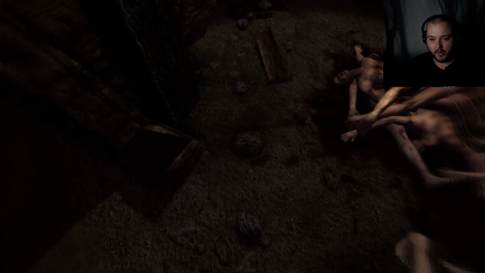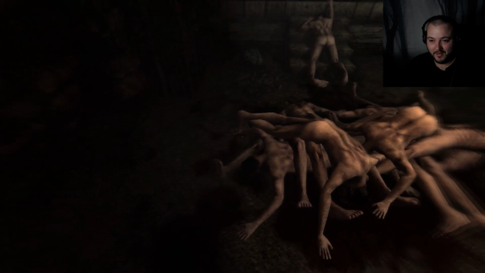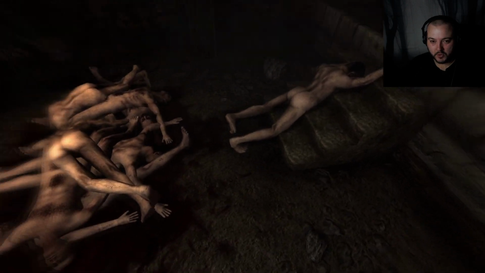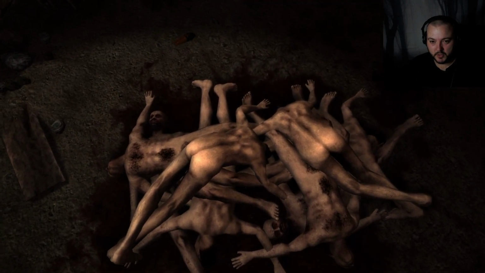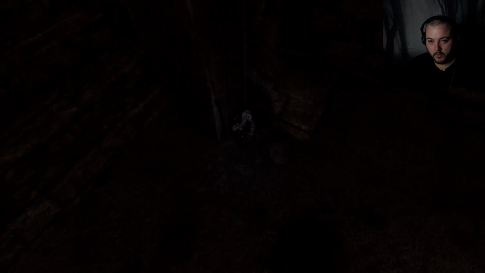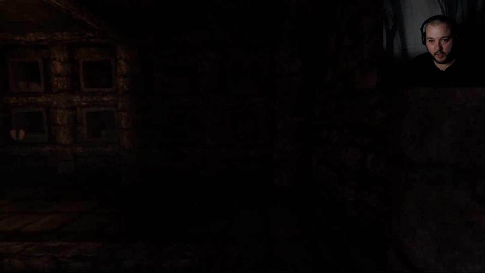This is really grim. No, don't kill her. Oh, I got a voice line when I walked on the corpses. There's somebody here who's not meant to be here. Flowers. Those bugs are everywhere. I guess there's nothing of value in here.